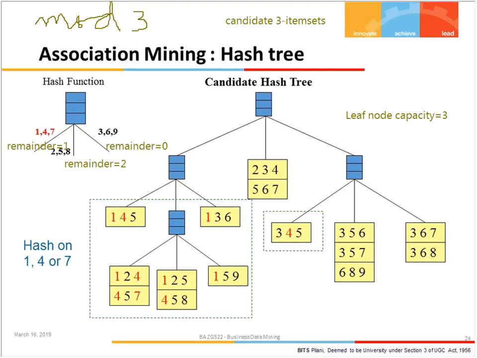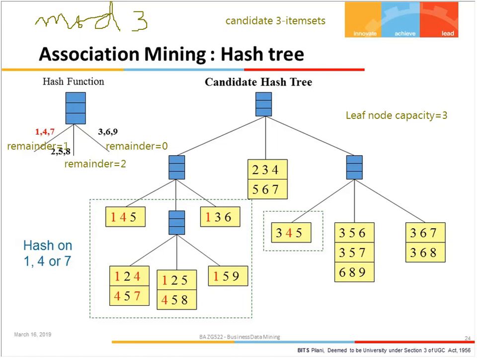And as it happens, when more items come, because in this branch there are 5 items, we needed to go one level further down because a leaf node can have at most 3 items. So this time we needed to use the third item. So 4 and 7, these go to the left side, because the first and second items are already used up. The third one, 4 and 7, is put in the leftmost branch. 5 and 8, remainder 2, is put in the middle branch, and 9, remainder 0, is put into the right branch. So that way we construct the complete candidate hash tree.